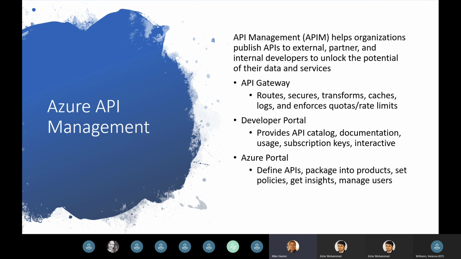So the next piece, the developer portal. Once we have all of our APIs out there and we've got them defined, and we've got our security in place and our quota and rate limits defined, we want to make sure that our developers can easily see what APIs are available for them for building their applications. We want to encourage reuse. We want to encourage doing things a standard way. And so the developer portal is that API catalog that the developers will look at.